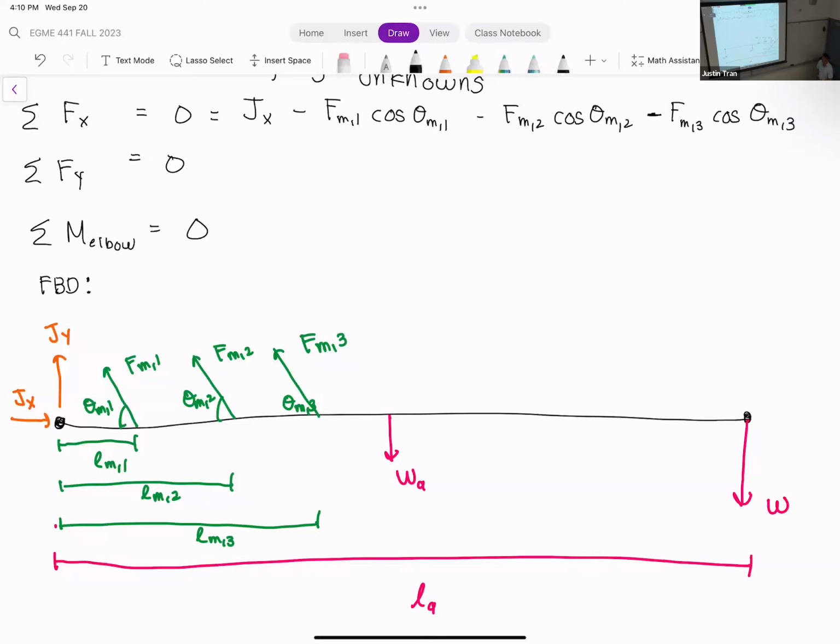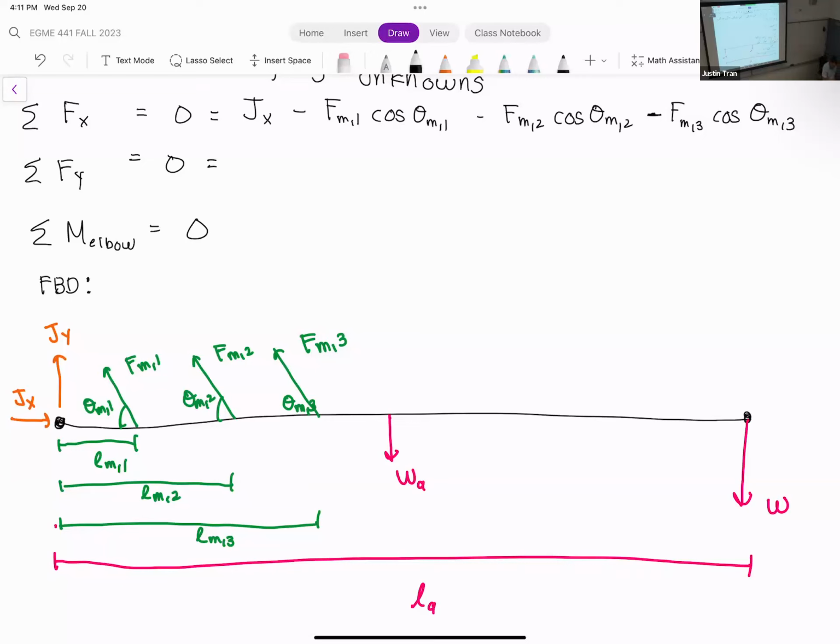Okay. But another way you could do this, you can put all positive signs in front of those, but then account for those later on in the equation, just because of other things. Okay. And so my advice to you guys is that, at least for me, I go off the visuals. If you see an arrow pointing in a particular direction, at least the way that you drew it, then keep that same direction in your equations. But if you have another way of doing this, that's typically how I do it. Okay, so that's our x equation, and our x equation has 4 components to it, and then that's that.